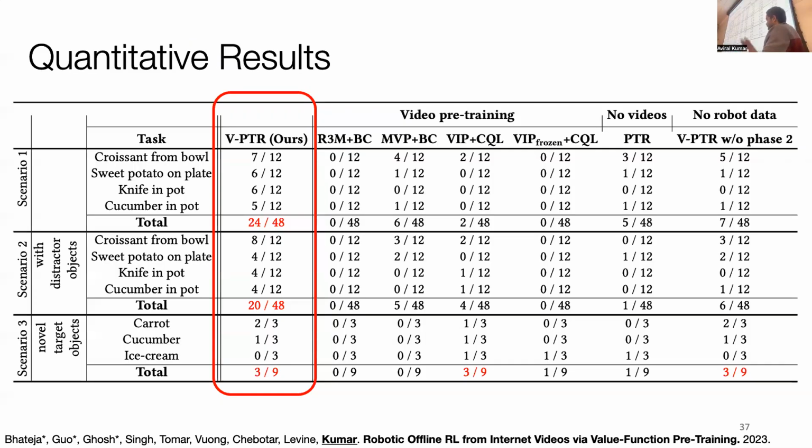Quantitatively, we did a comprehensive evaluation, and we found that using videos with our approach, with training these value functions, is actually better than either not using videos, which is this column, or doing other ways of using videos, which are all of these different methods from prior work. These different methods use self-supervised learning on videos. So you train a masked autoencoder to get some useful representations by compressing and trying to reconstruct the images in your video frames. Or you could do some sort of contrastive learning, and all of those actually perform much worse than what our approach does.